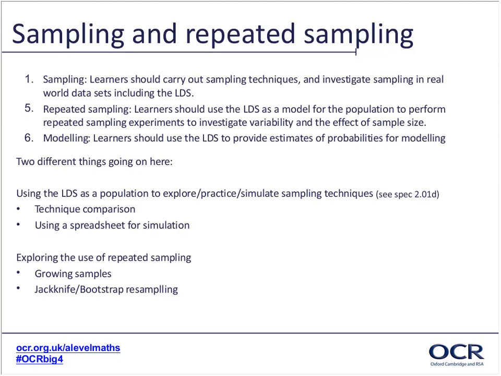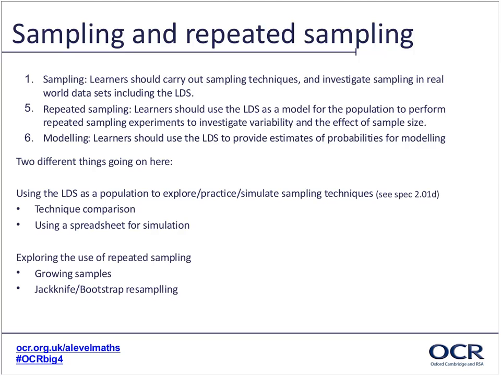And in one way that I've already mentioned, which is the idea of repeating samples, which could be as simple as taking a random sample, getting every student to take a random sample, get them all to make an inference about population parameters or about association or correlation, and then getting them to compare their results. Could be as simple as that. And of course, they'll come out with a range of results because they have a range of different looking samples.